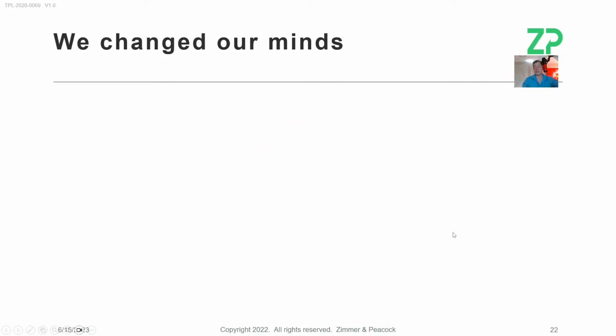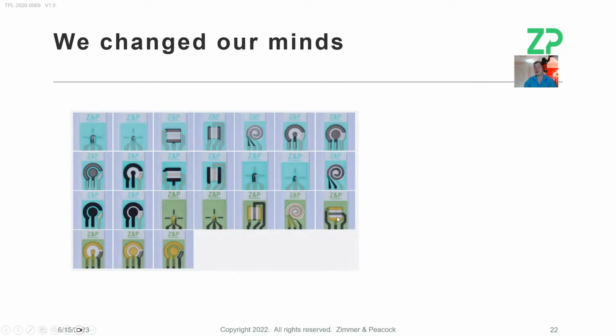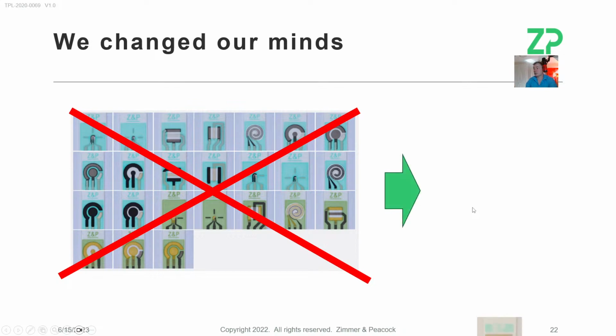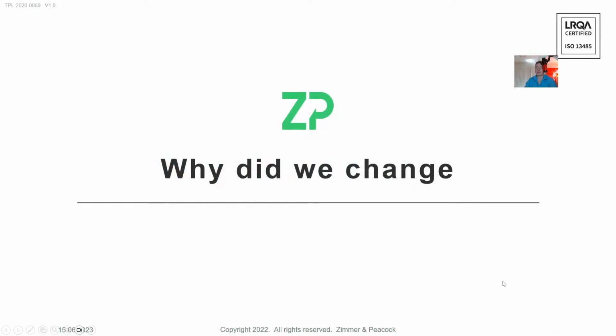Now, once upon a time, and this still happens in other companies, we carried a really large range of screen printed electrodes. But we changed our minds on this and said this is not good, and we tried to encourage everyone to use a much more limited set of electrodes. My career on this kind of work goes back a good 23 years, but also the experience at ZP is, why did we change? Why did we say to people, stop going for custom electrodes, stop going for lots of strange or unique geometries, and actually everyone use some of our hyper value electrodes.